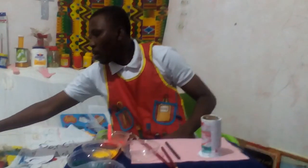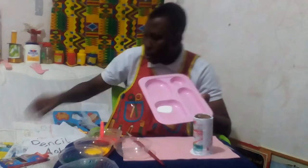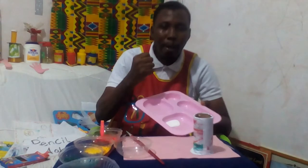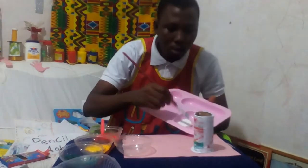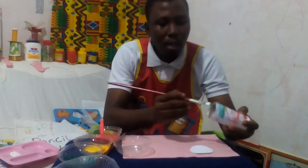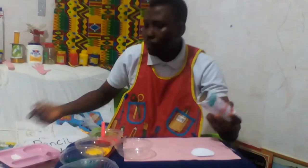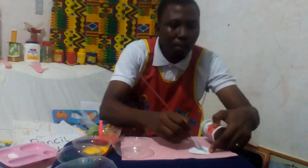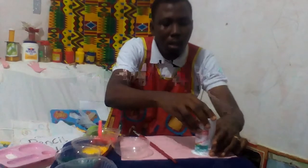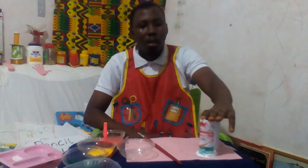So this is where I use my white glue. The white glue. You can still use your fine glue, but I also prefer the white glue to make it more firm. Okay, please. All right, so I fetch a bit of it and then apply it at the bottom of the tube. Moving around here. And then gently put it on it. And I press it for about 5 to 10 minutes.